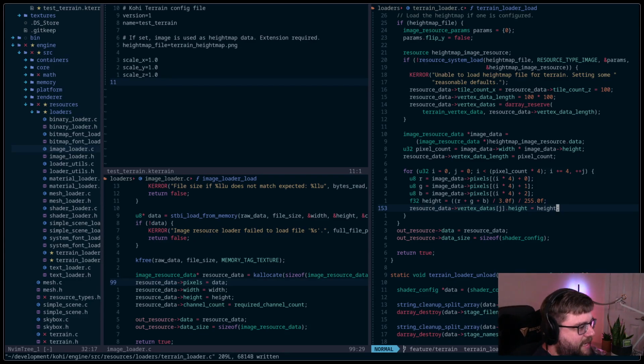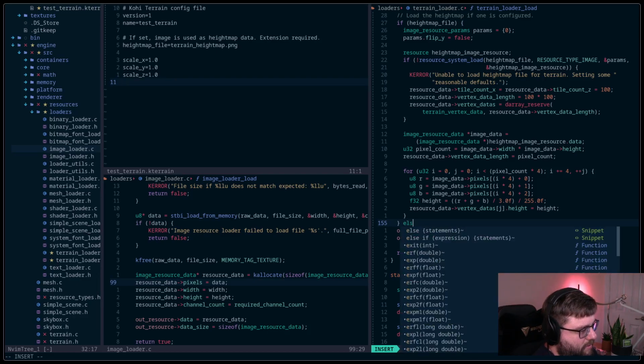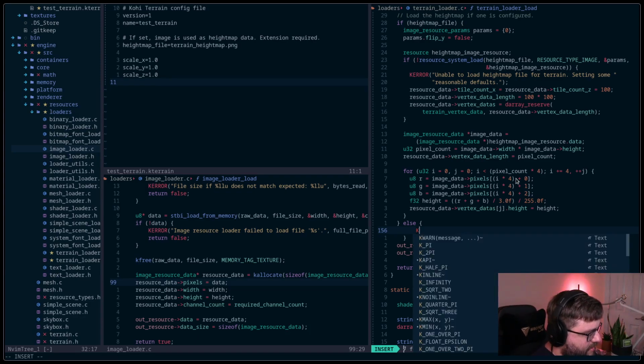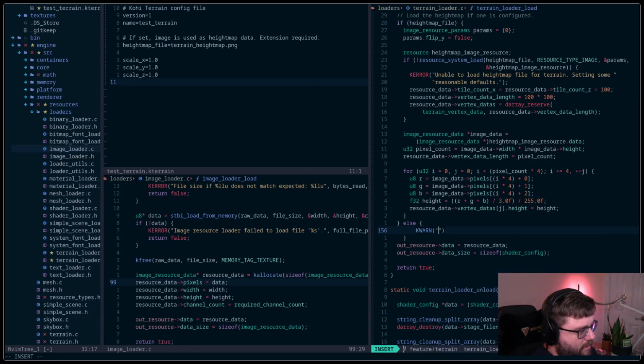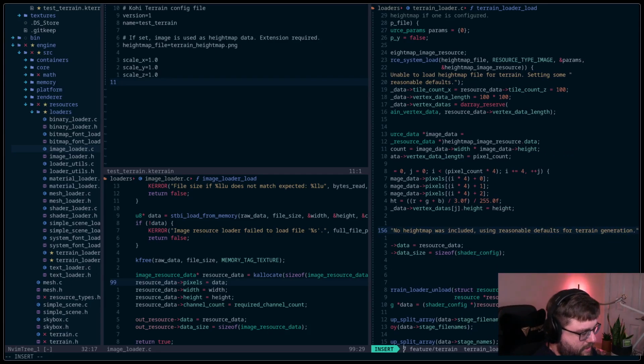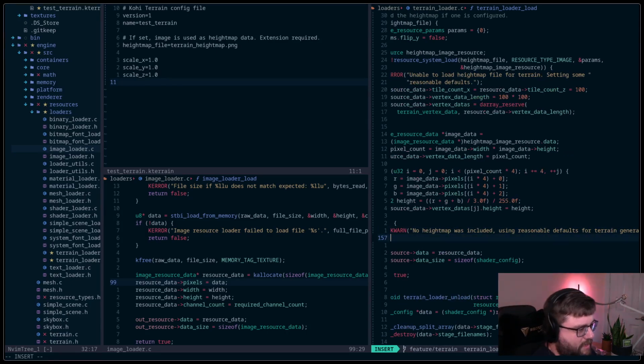We should probably have some sort of default here. So if we don't have a Heightmap file, we should throw some sort of warning, right? KWARN: No Heightmap was included, using reasonable defaults for terrain generation. Okay.